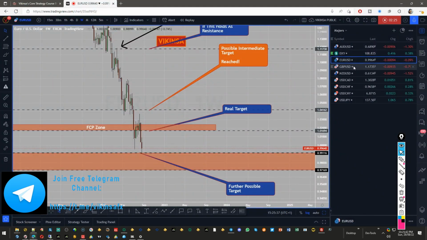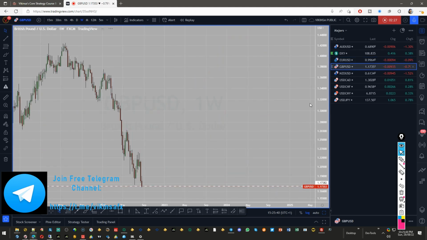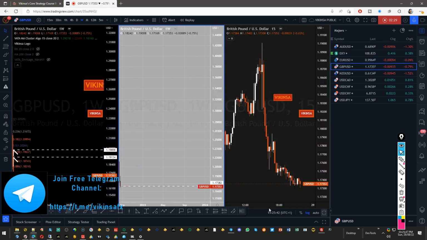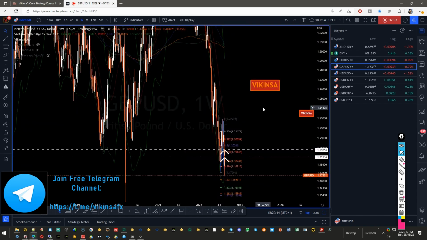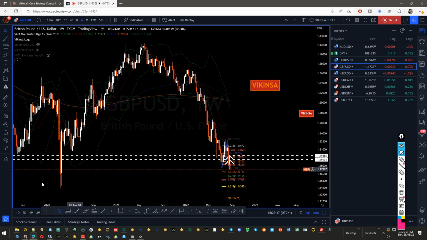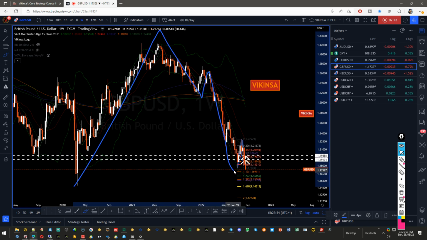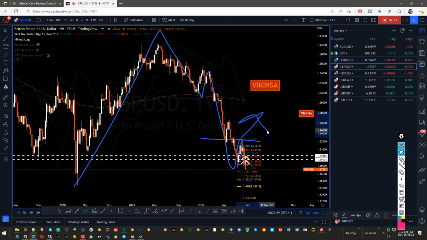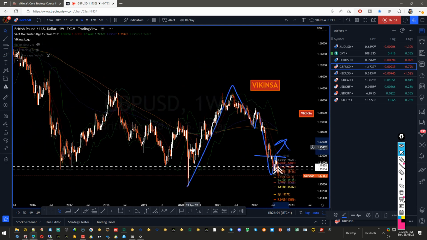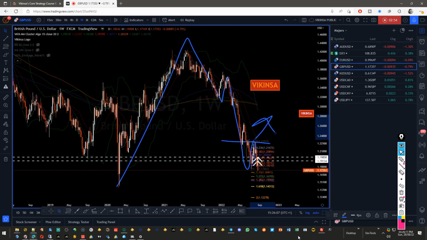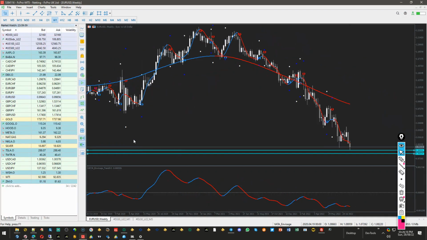Let's look at GBP USD. A lot of you have actually asked me for this. On GBP USD, I posted a pattern which was an M pattern here, because we had this very nice M pattern. Give me just 1 second. So this was the M pattern, and the market was expected to go higher. It did, but it did not actually go all the way to the expected level. It started to fall down, which means that GBP USD can fall further down.